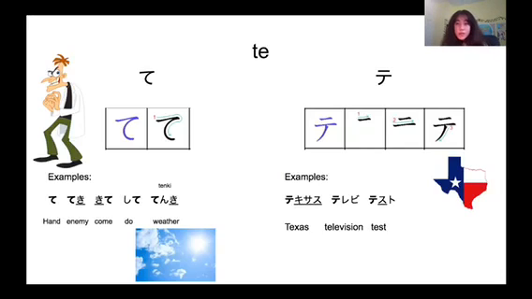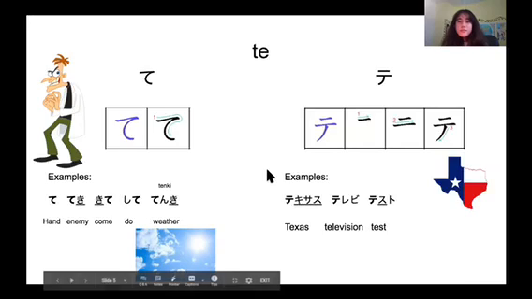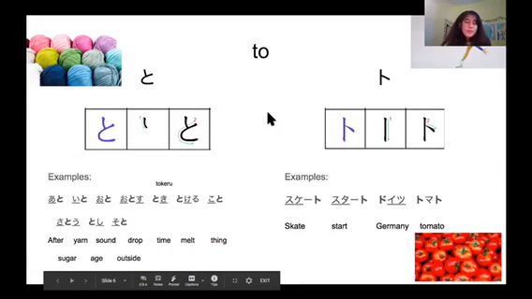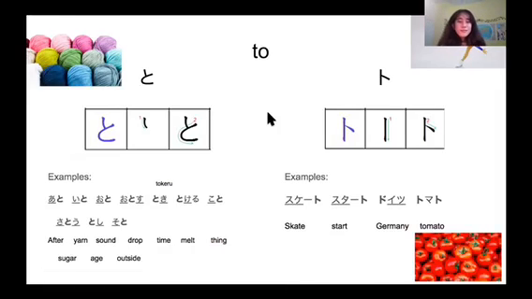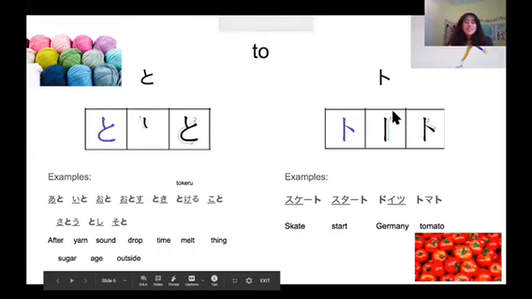Now on to our last hiragana and katakana, and that is to. So to is only two strokes. It's kind of like an upside down two with a line on top. Or you can look at it as a toe with a nail on it. That's kind of scary, but anyway.